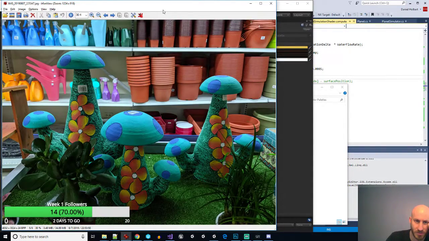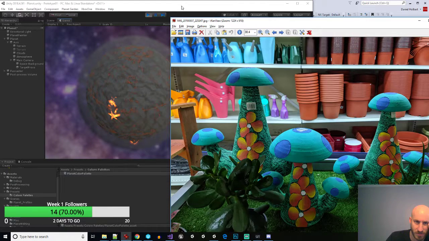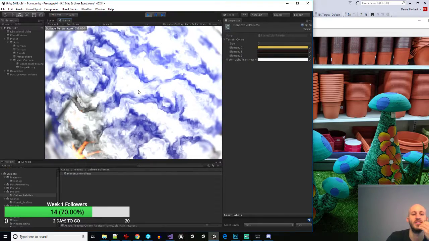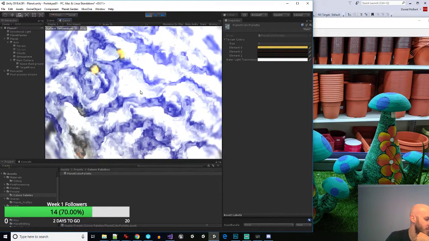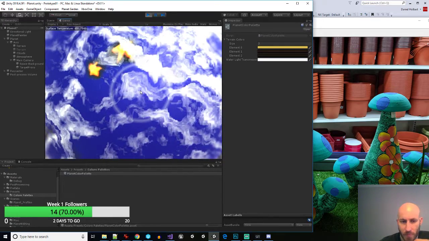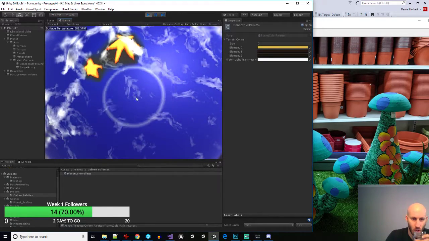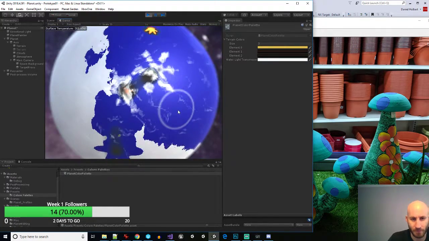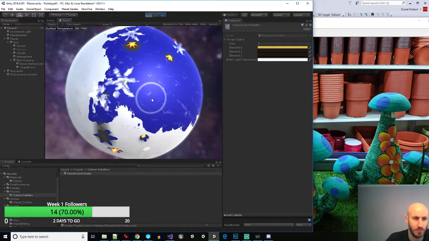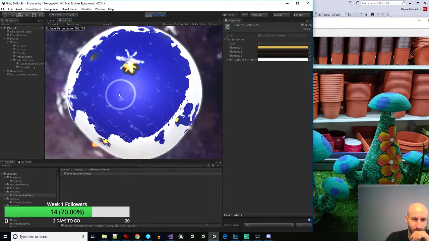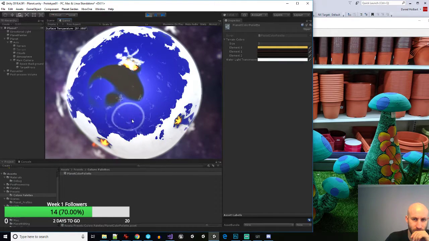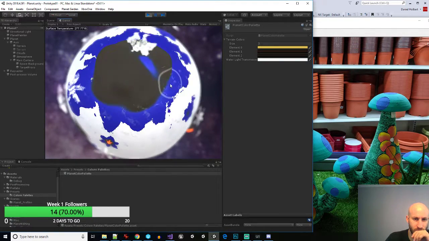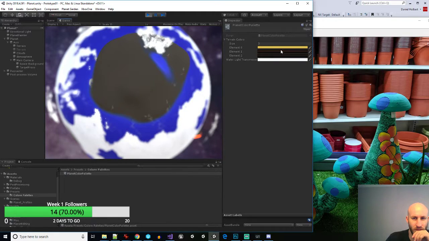Oh yes, and this one. Mesmerizing swirly clouds. I don't know why that terrain is so dark.